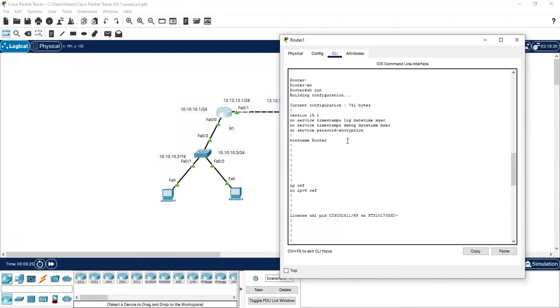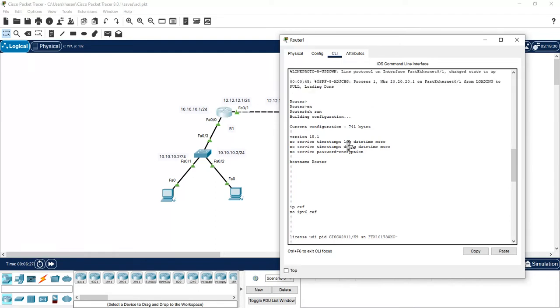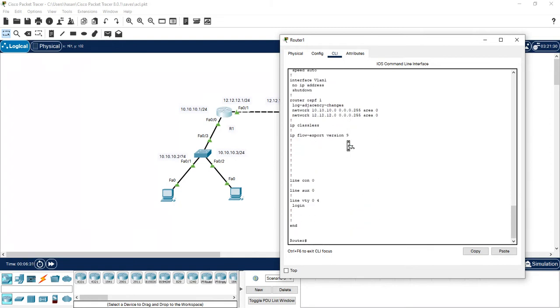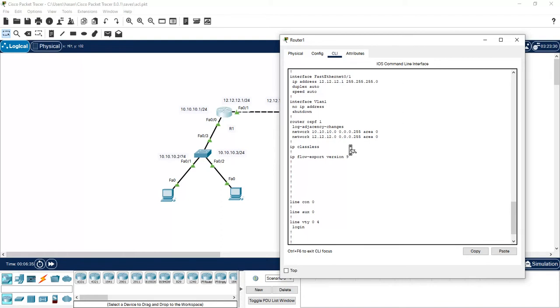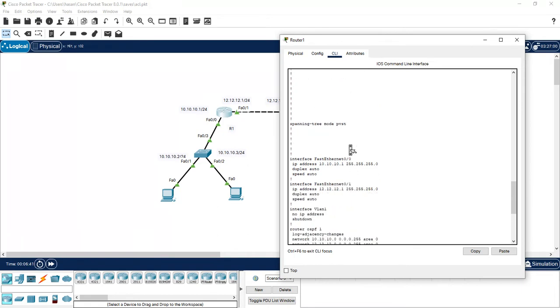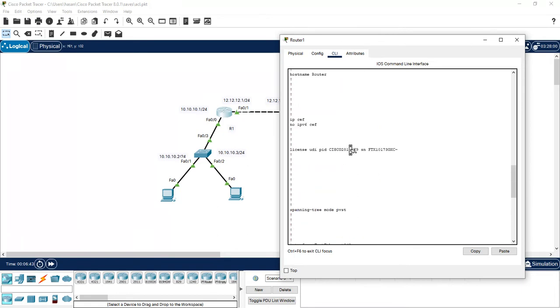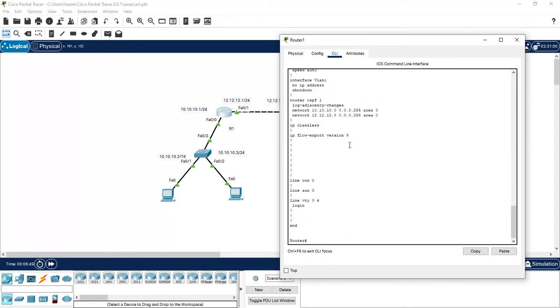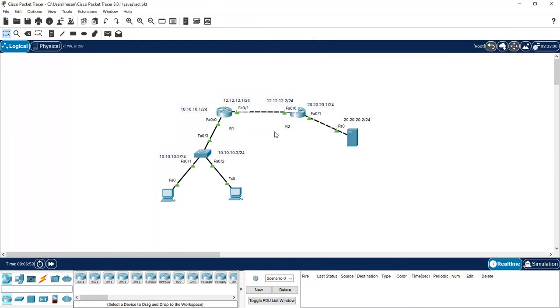We look at the access list configuration. Nothing there for the standard access list configuration, so we will put the configuration for the extended access list.